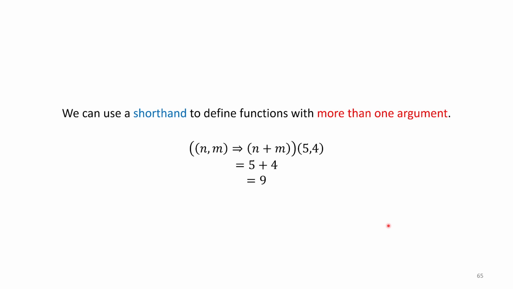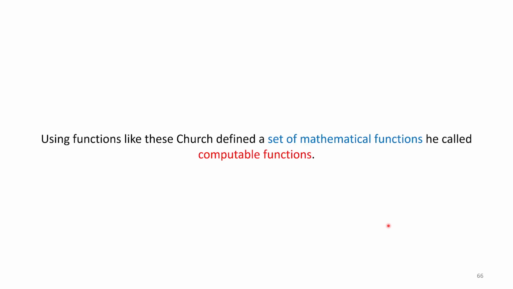And again, with this idea, Church sort of ran with this idea and said, okay, what are all the functions that we can define? We can get addition, we can get multiplication, and went on to show that there's this whole set of mathematical functions he called the computable functions that can be defined, or can be computed rather, with the lambda calculus.